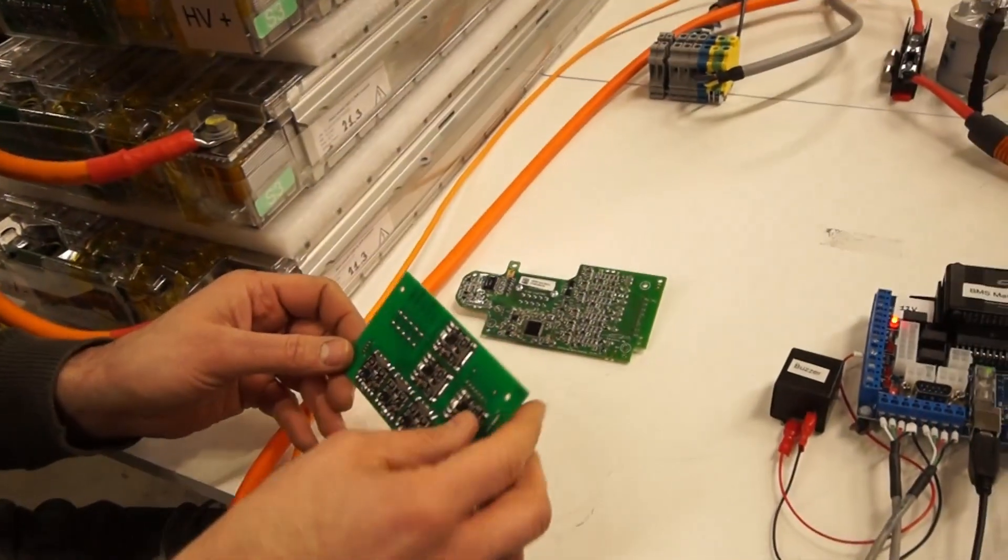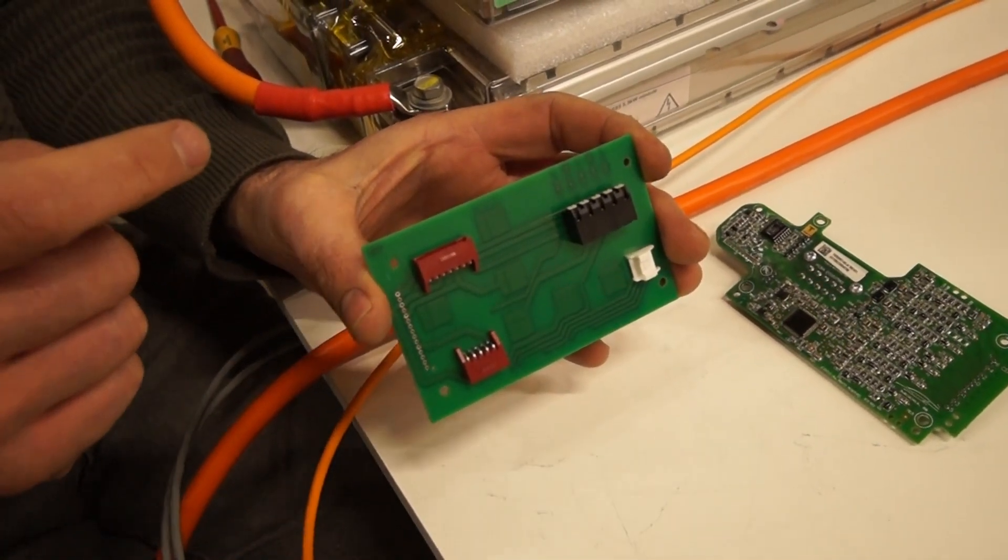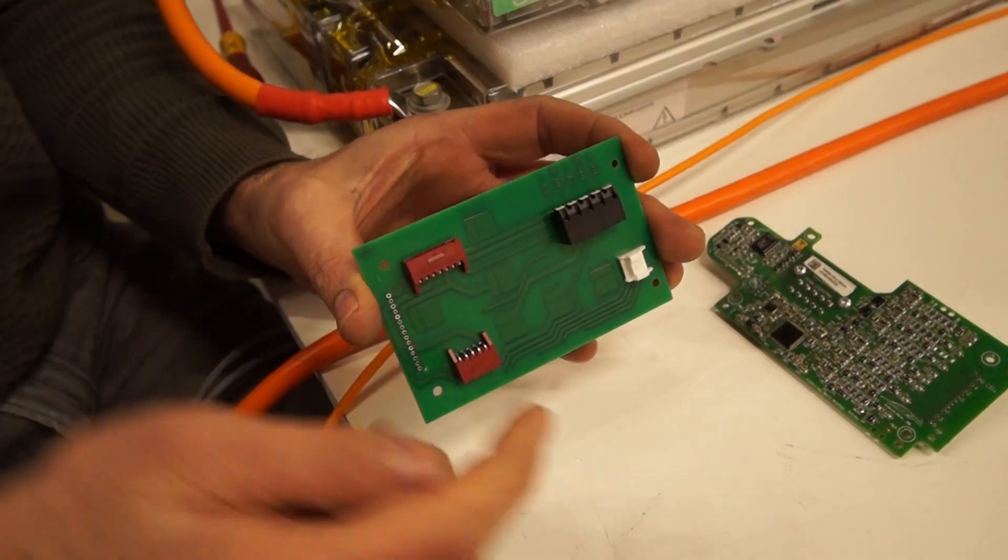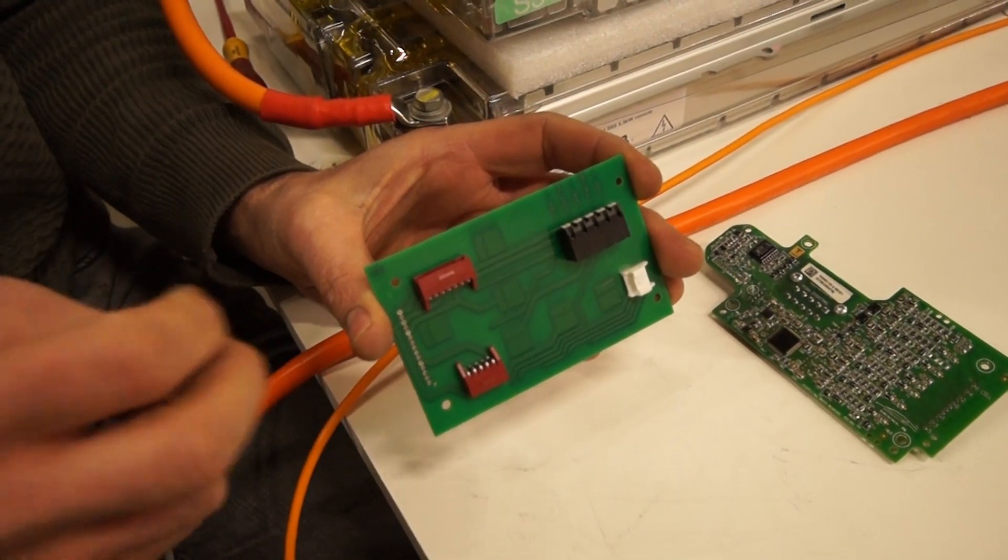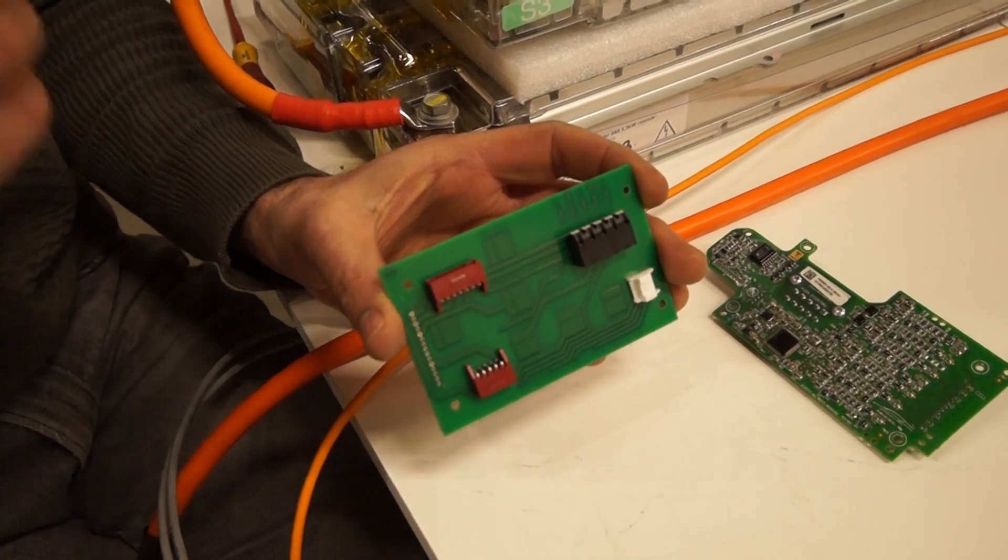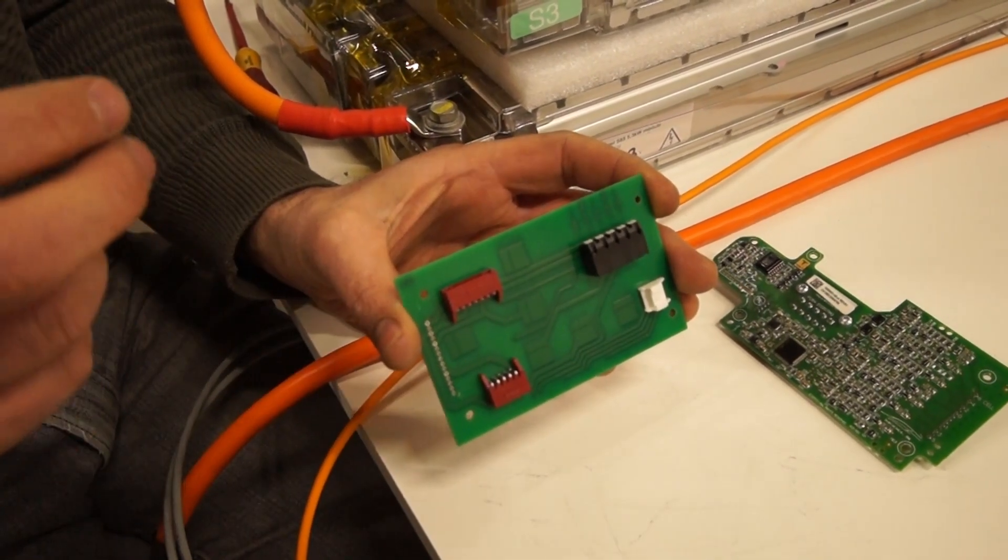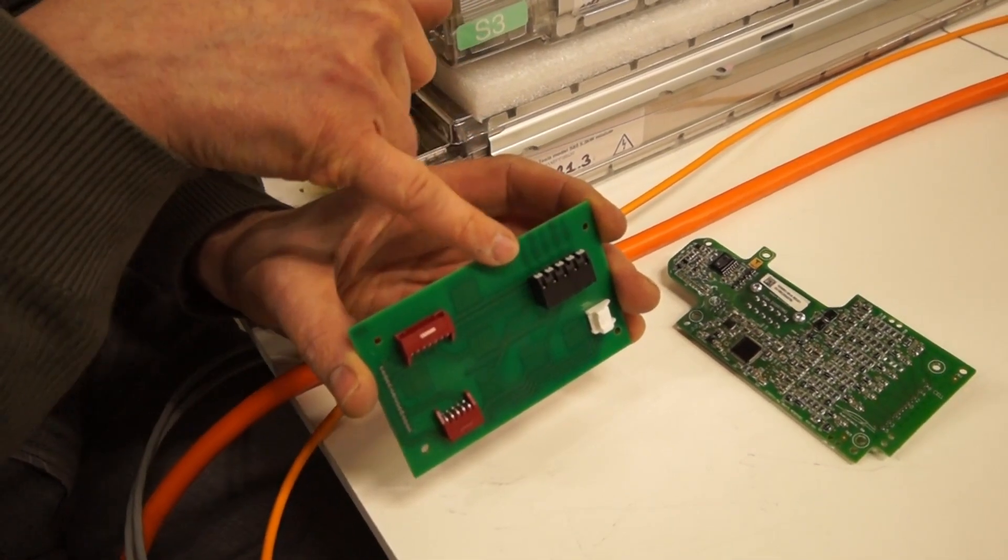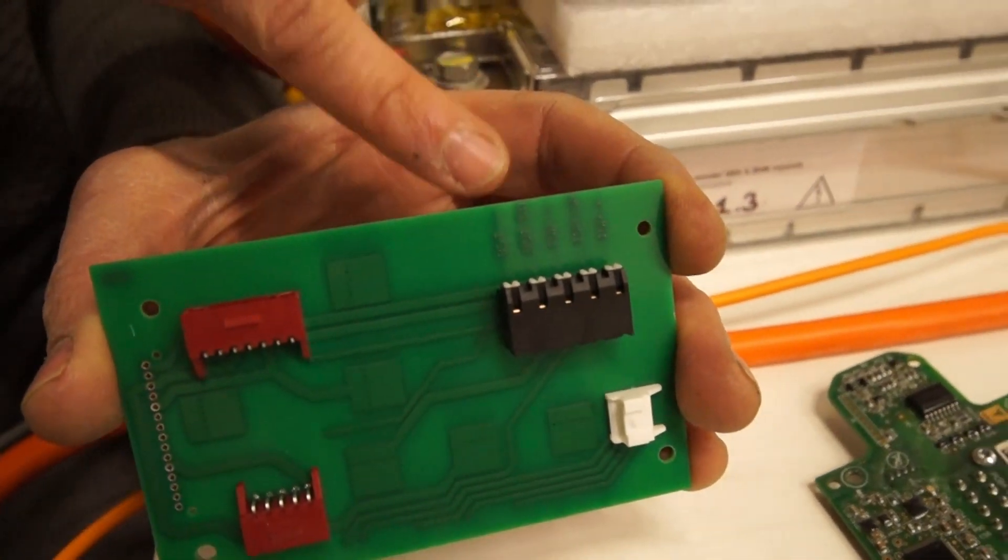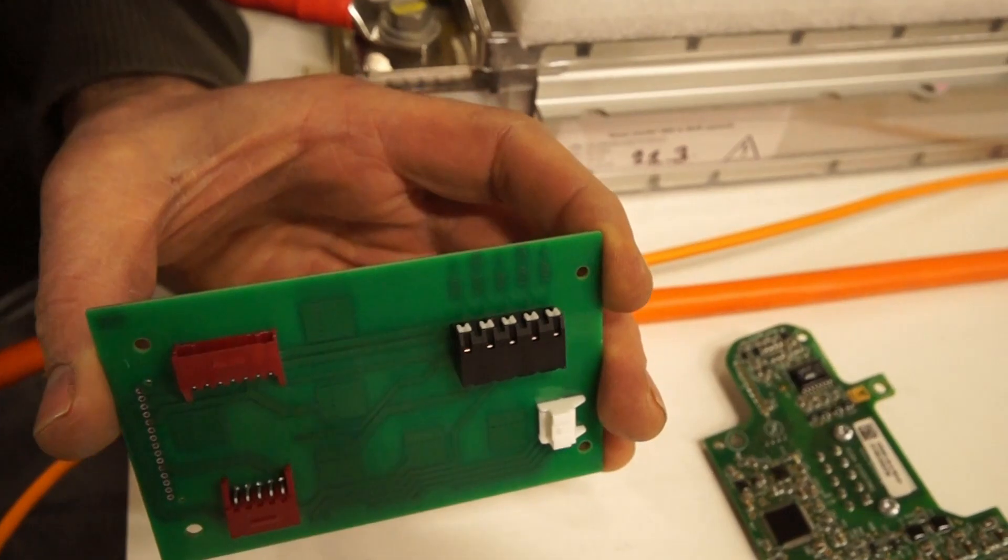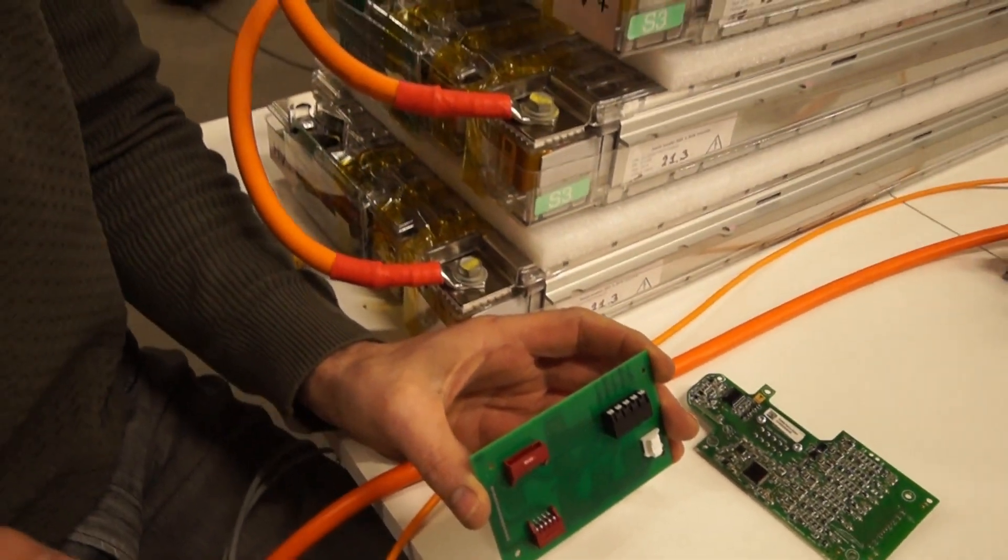If you look at the PCB at the back, you will see the original connectors that connect to the Tesla wiring and the Tesla temperature sensor. There are two versions, so we need to know which batteries you are using, or if we supply them we will already arrange that you get the right ones. Here you have one 5-pin connector block, and I will explain the exact connections when I'm going to connect it at the sample Tesla battery stack.